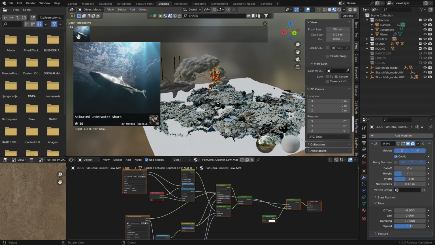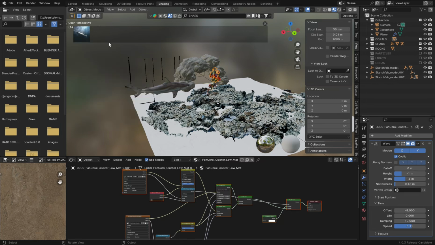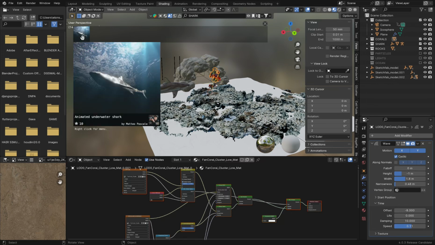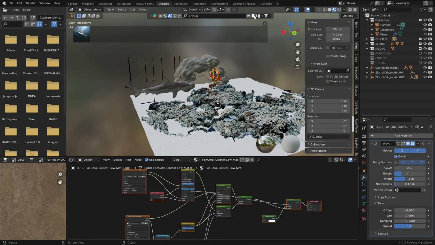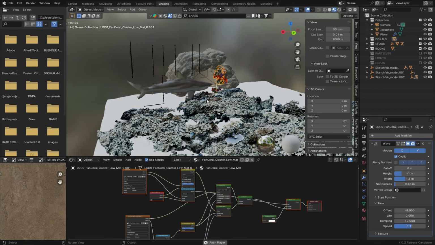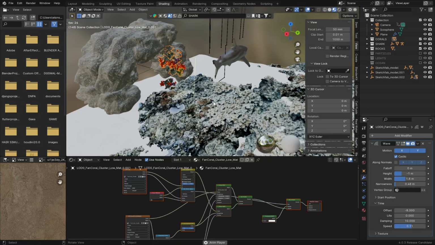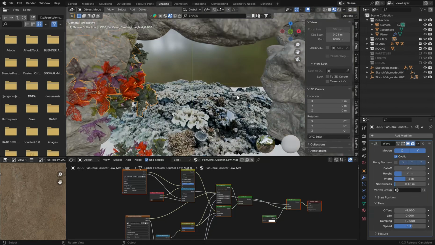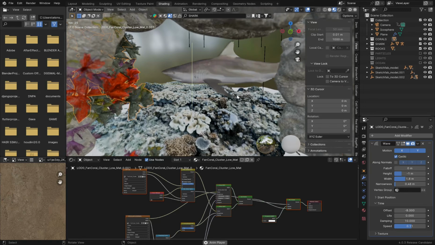What's interesting about this model is that it has already been animated by its creator, so we can use it right away. Here, I'm only using the shark model. I placed it with the animation movement like this. So when we look from the camera inside the cave, it will appear as if the shark is passing in front of the camera from right to left.